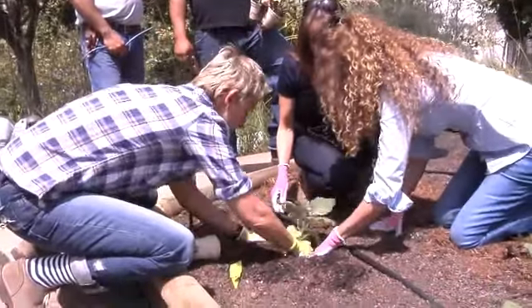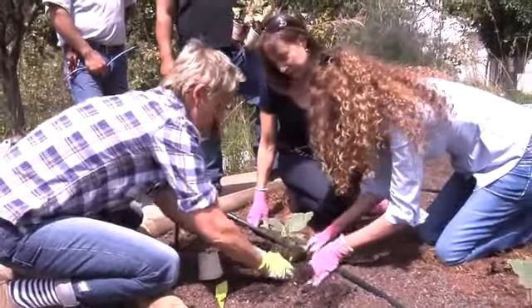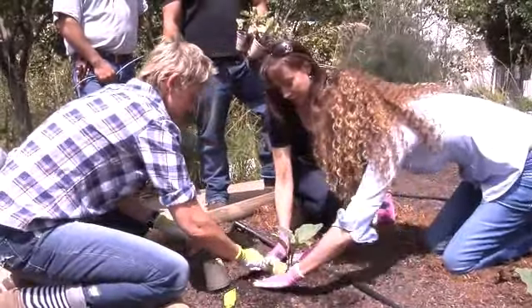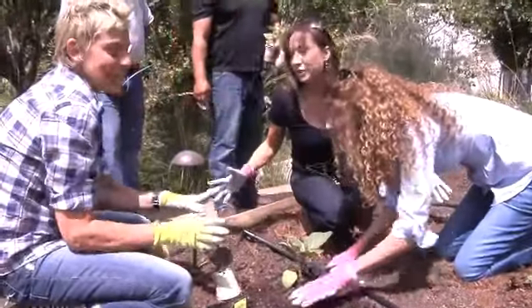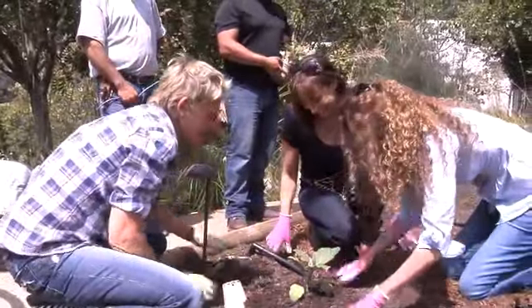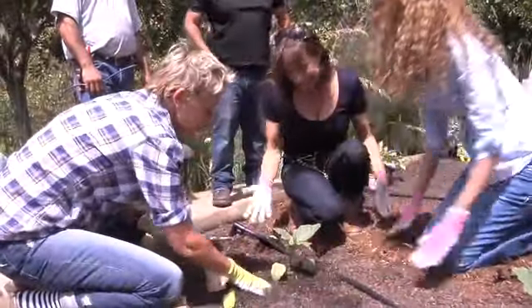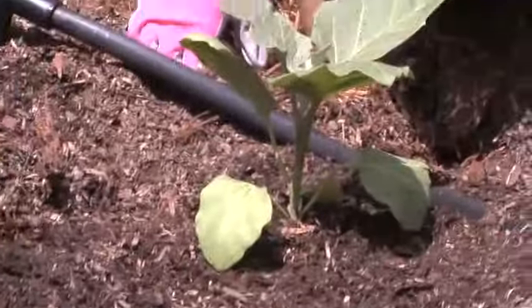Just like that. That's perfect. So basically just to the top. Yep. Okay, and pack it in pretty tight? Not too tight — no, not too tight. Just make sure that it's all covered. I think I'm tucking it in to go to sleep. Night night. Give it love. Just gently — that's it. It's that easy. It's that easy.